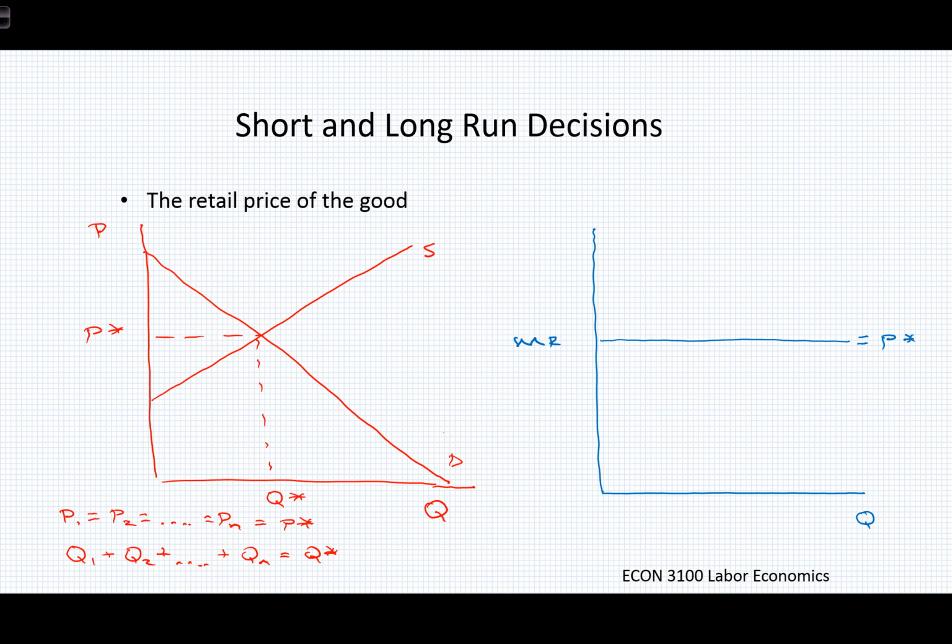Well, that's marginal revenue, and we know from microeconomics that a firm will choose to produce at a point where marginal revenue equals marginal cost. So we think about what marginal cost might look like, perhaps something like this. And we know then in this case that this firm's marginal cost structure, where it meets the price or marginal revenue, is going to yield some Q that this particular firm will manufacture. So this is going to give us something about how the firm sets the quantity that it produces. It doesn't set the price, it's a price taker. But it might set the quantity with respect to this marginal revenue and this marginal cost.